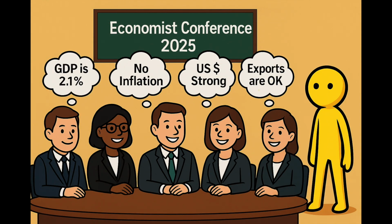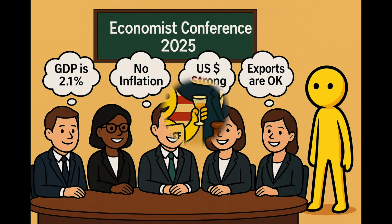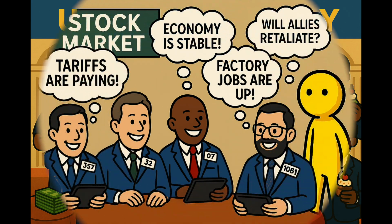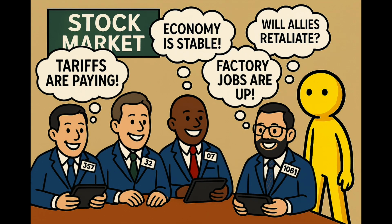But surprise, surprise, the U.S. economy in mid-2025, it is still chugging along. GDP growth is modest, around 2.1% annualized. Inflation has not surged from tariffs the way people were made to worry that it would, mostly because consumers are shifting to non-tariff goods. And the U.S. dollar's strong. That definitely helps to offset some of the pain from import costs. Delicious and rewarding, like enjoying the desserts from an entire Venetian hour dessert table and not seeing the scale go up the next morning.